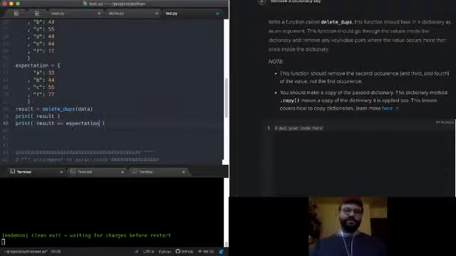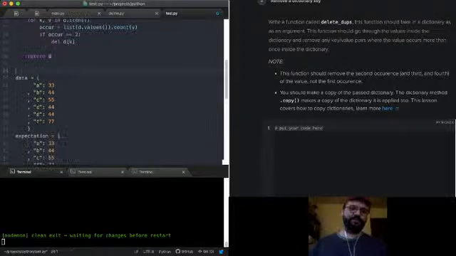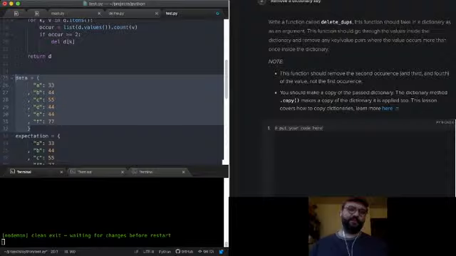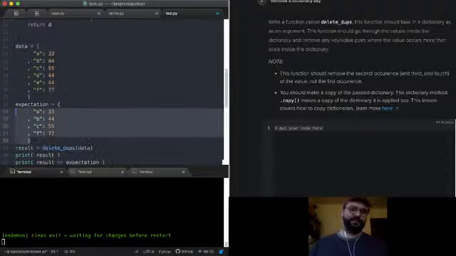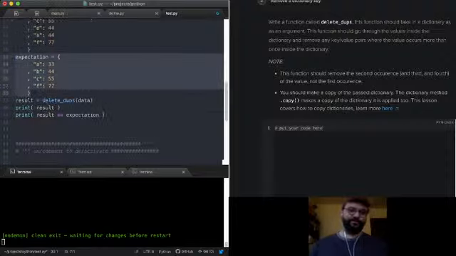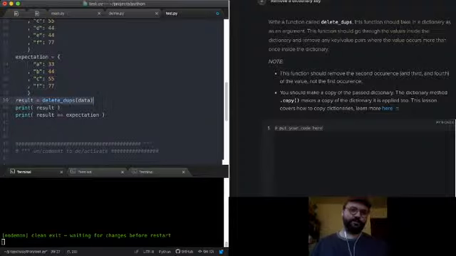And this will tell us true or false whether the two are equal. And if they're equal, then we know that the function is working correctly. Okay, cool. So we have a little test. We have our input data. We have our expectation. We have our result, which is just whatever this returns, and we're going to print that result so we can see it, and then we're just going to print true or false whether the result is equal to the expectation.